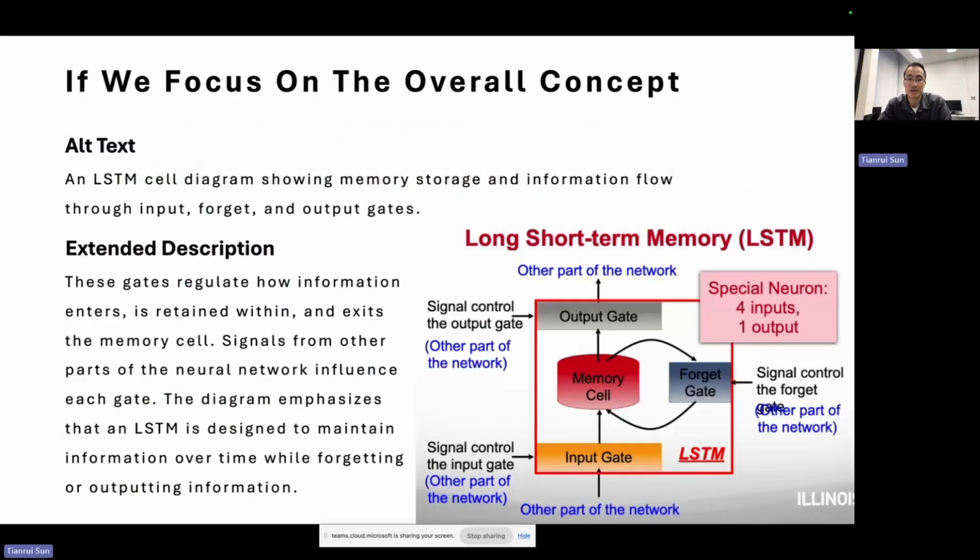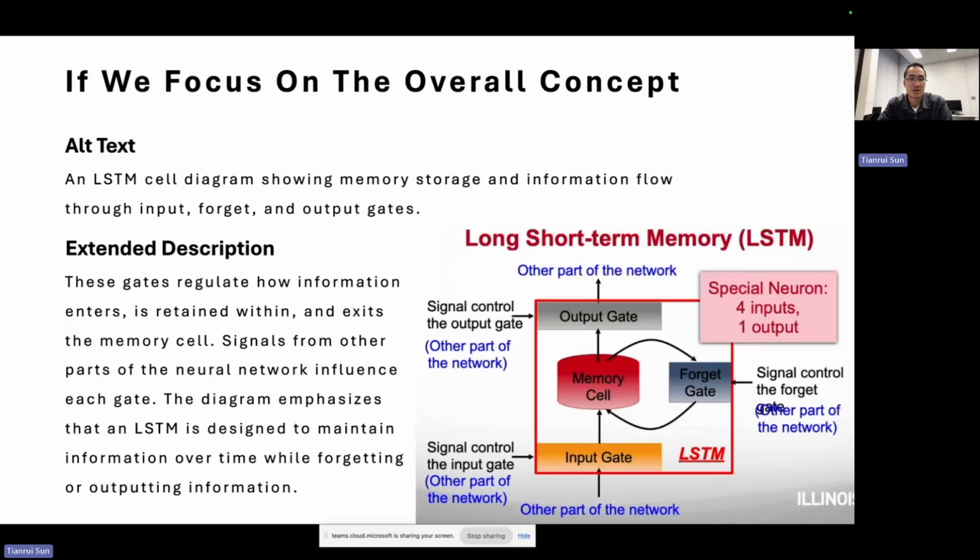Here, as we show in the example of a complex diagram, our context is to understand the overall concept of long short-term memory.